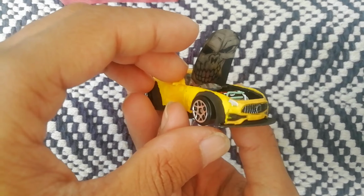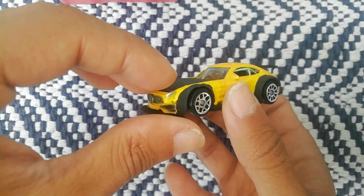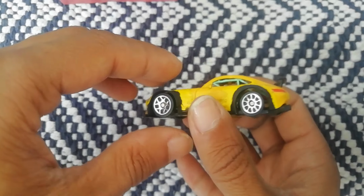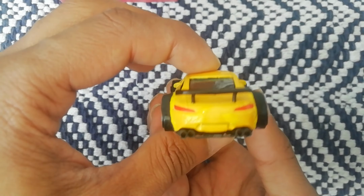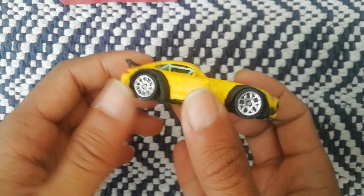So Mercedes, I have done an SLR. I'm thinking of doing another W124, and then a wagon after that. But time will tell what happens with the Mercedes customs.